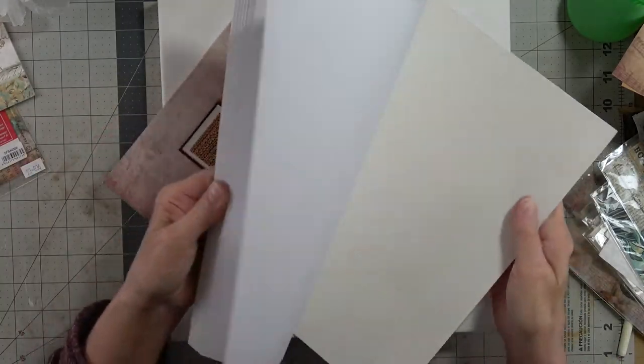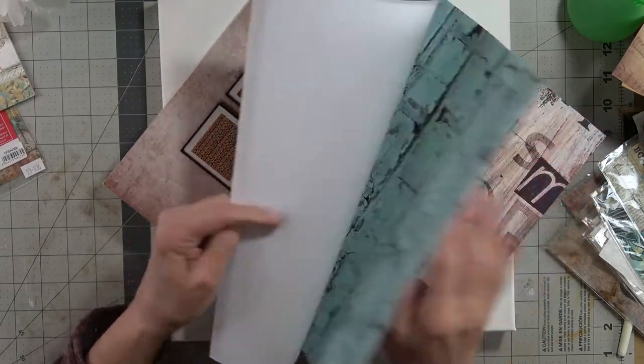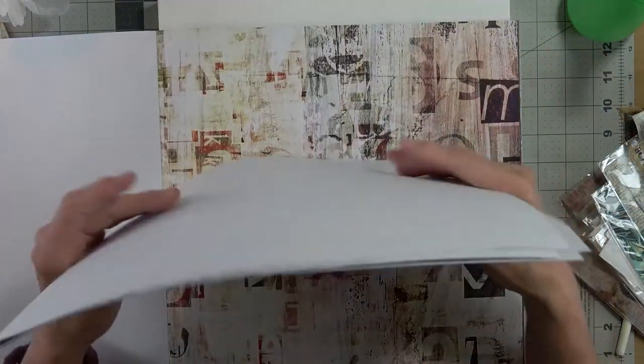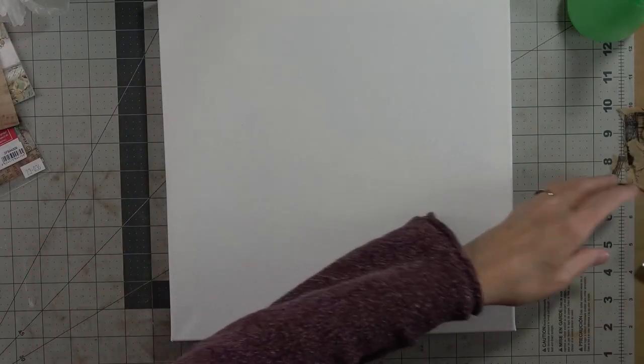So, definitely going to have to pull some writing, I think, out of it. Maybe this one. Did I grab that one already? I think maybe I did. Maybe I forgot. There it is. Okay. So I'm going to set those aside somewhere. I don't know where, but somewhere I am going to set them aside. And I'm going to set those over there.